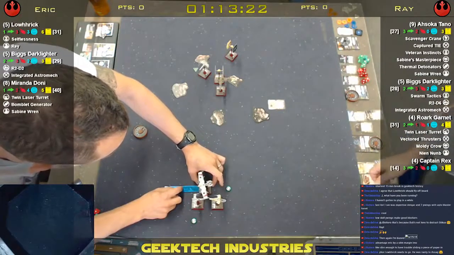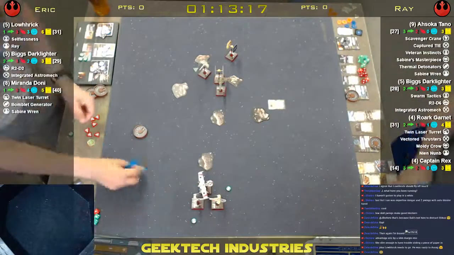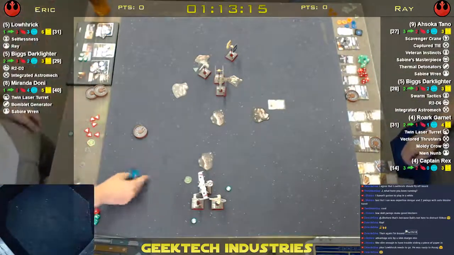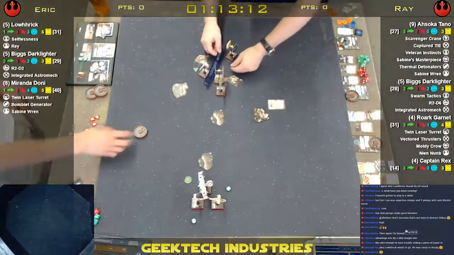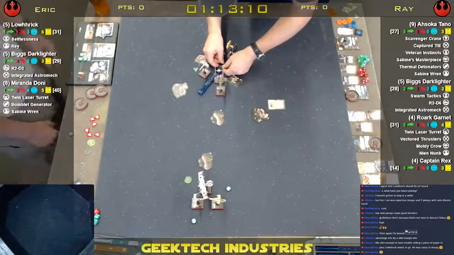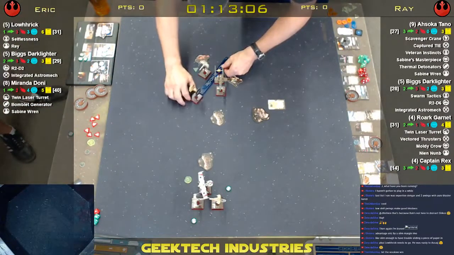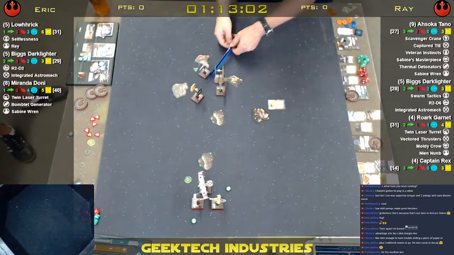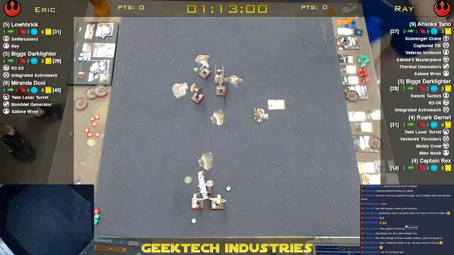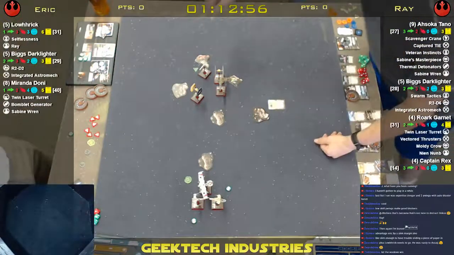I'm interested to know if any of Eric's ships have been destroyed yet this turn. I have not seen any of the ships even get fully damaged yet. I think that's indicative of the way that this tournament was ordered.